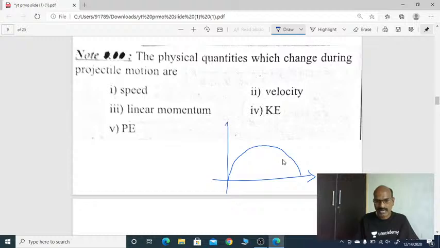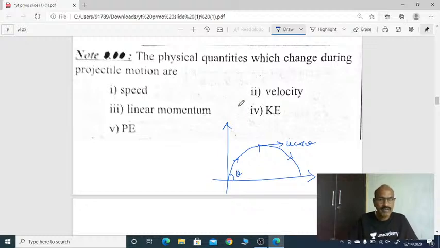As the altitude increases, what happens as the projectile goes on? For a projectile projected vertically upward, consider the time of ascent. At the top, there is only horizontal velocity u cos theta, and the vertical velocity will be 0. During the time of descent, the vertical velocity then starts to increase.